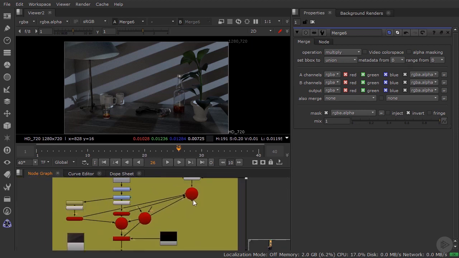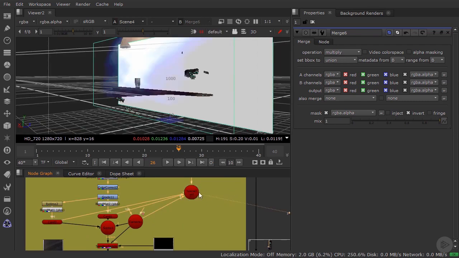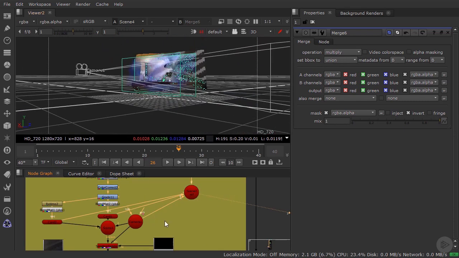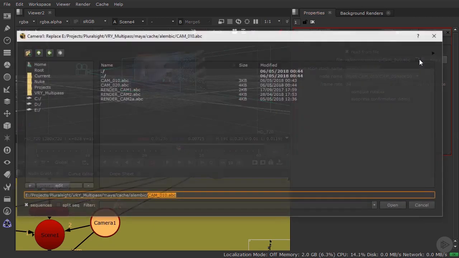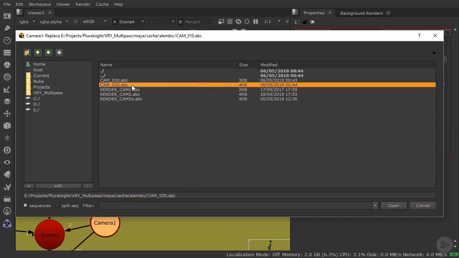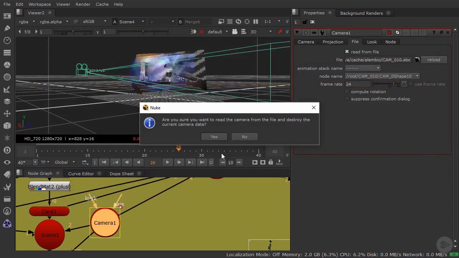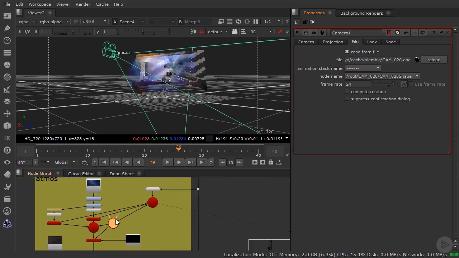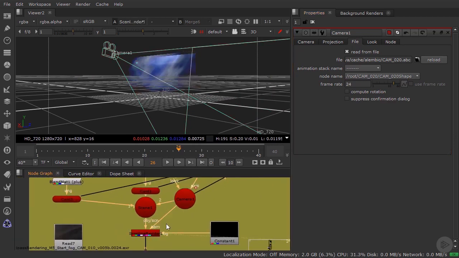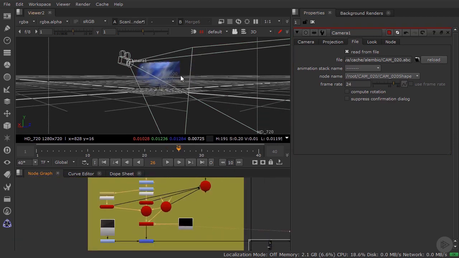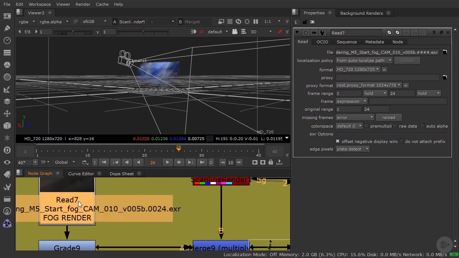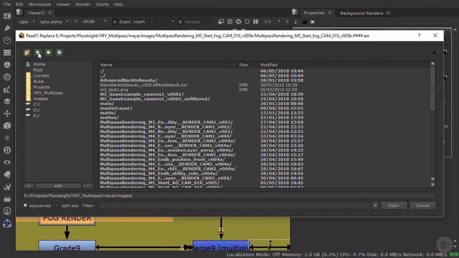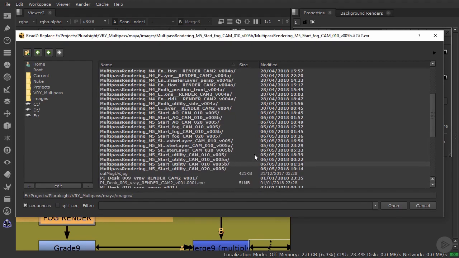Now here we have our ref scene. Of course we're viewing it through the wrong Alembic camera, so we can open the camera, and in the file node we can redirect this path from our cam 10 camera to our cam 20.abc. Yes, we do. And now those cards are still kind of in the right place. We may need to adjust them, but they're more or less where they need to be. And our fog, again, I'm going to reconnect the path, double click on the read node, and find the path to our fog for shot 20.